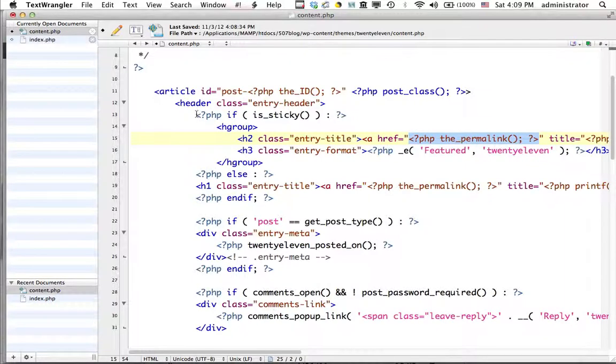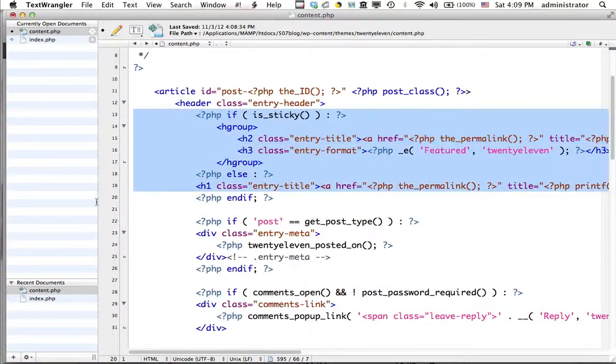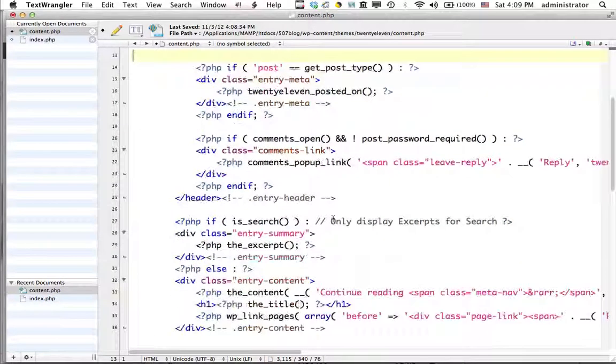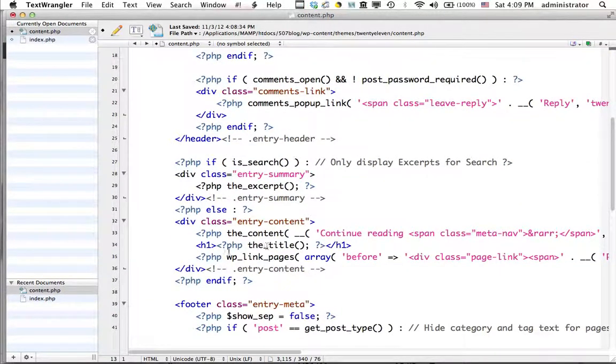So let's get rid of, I've kind of put it back here. Let me get rid of this one more time. This is all the different information. This is the original theme code for displaying the title. So I'm just going to delete all that, and then right here inside this h1 bracket down here, I'm going to put a href is equal to, and then we're going to put this PHP bracket here that says the permalink, which unsurprisingly is the template tag for the link to the post. And then we'll put the closing HTML right there and save it.